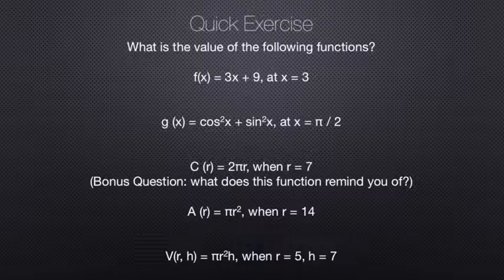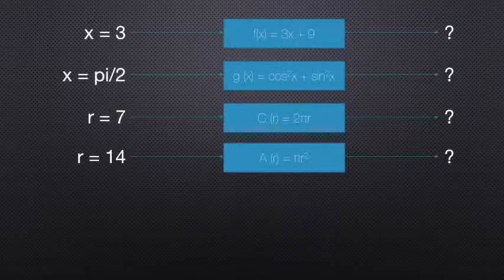After noting them down, should you have any conceptual understanding that is missing in figuring out the answer, look and think of these functions as the black boxes that I just described, wherein there's a function f of x is equal to 3x plus 9. 3 goes in and replaces x. What will be the value of f of x?